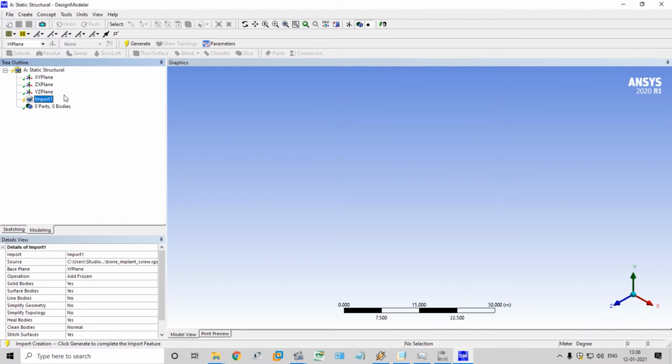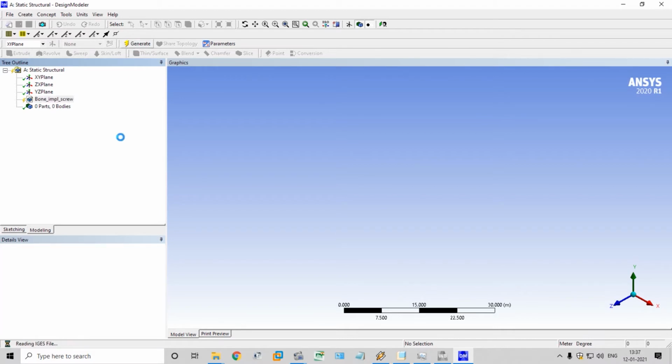Import one. You can rename it as bone, implant and screw. Then click generate. Reading that IGS file, the 5 parts, abutment, abutment screw, implant, cortical bone, cancellous bone are displayed here.